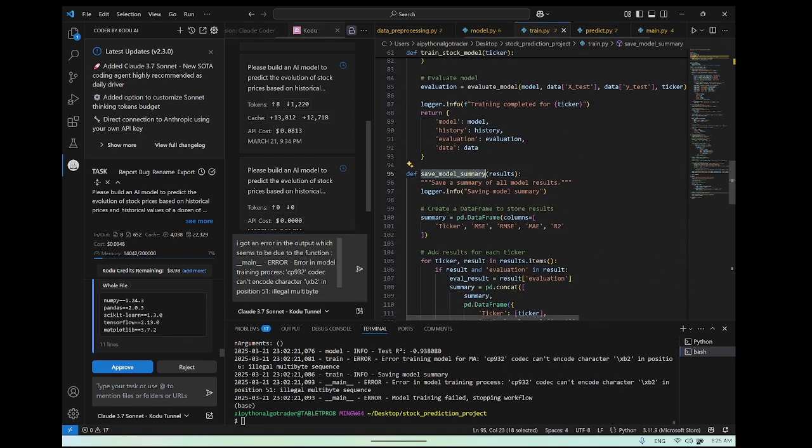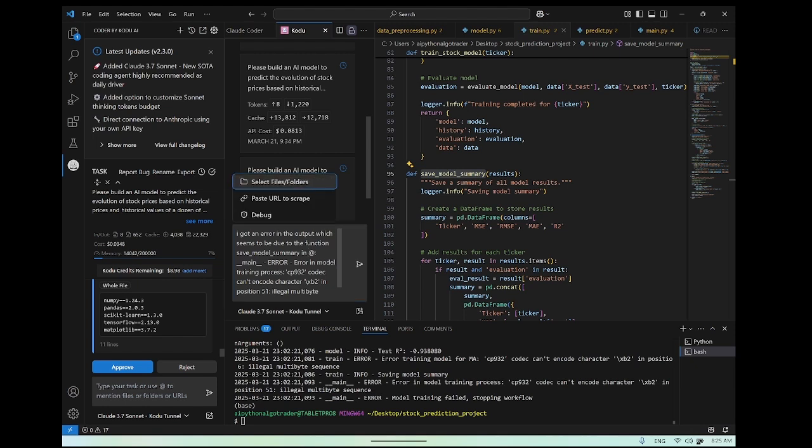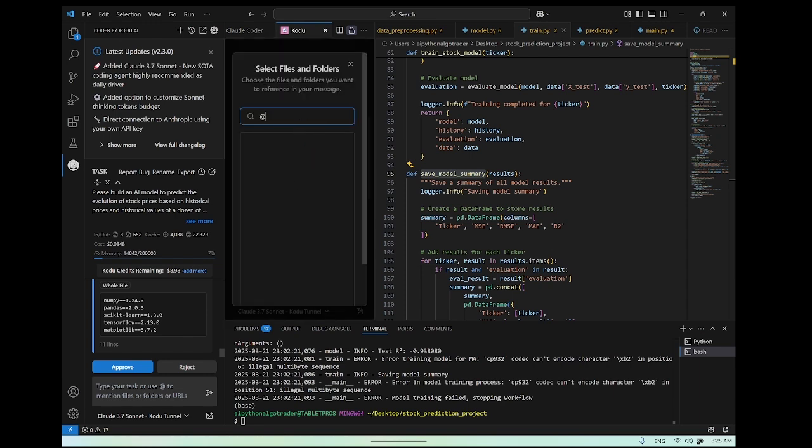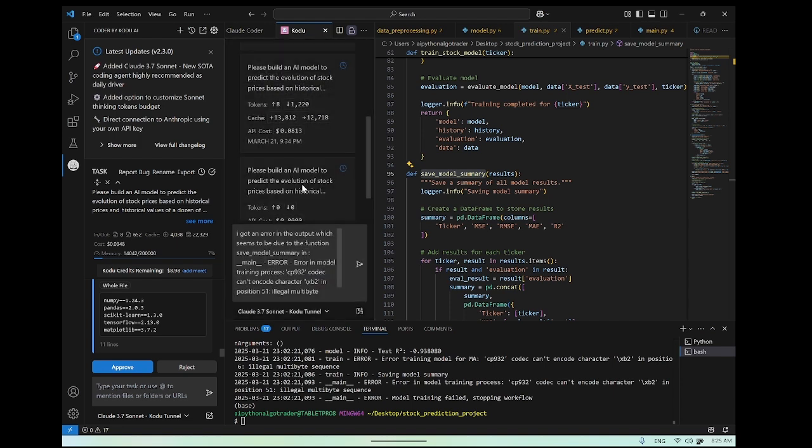To do the function save model summary, can I point to a string? No, again, so this one is very bothering because I can't see the files. I really hate that. And I don't know what to do about it.